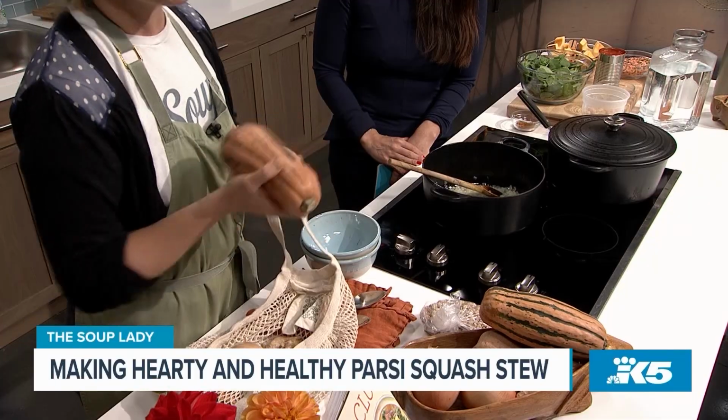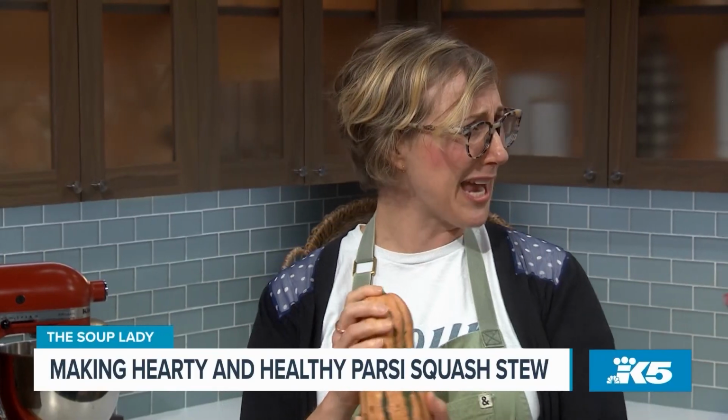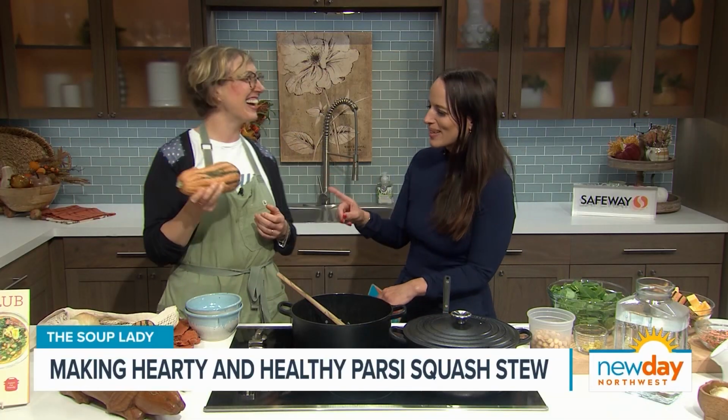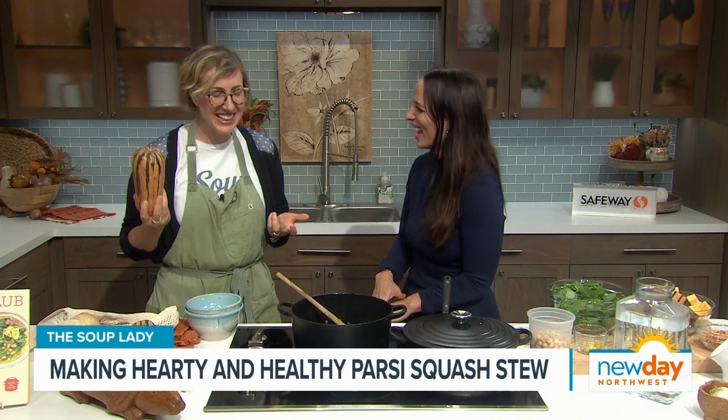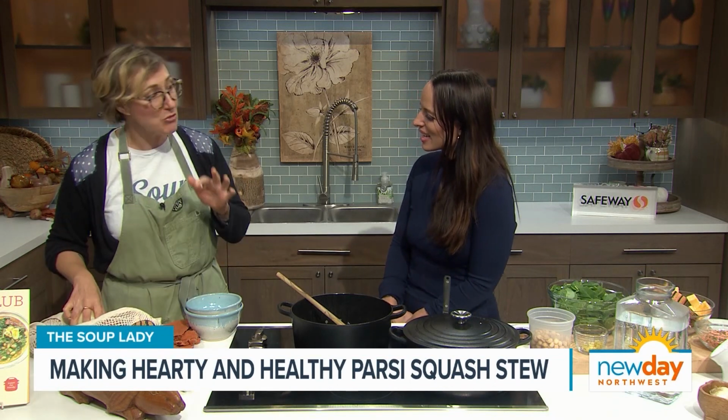We got a delicata squash, which looks kind of like the kind that you put in the middle of your table for Thanksgiving. That's what I was going to mention. Wait, is this a decor? It's not like a decorative gourd. Yes. And an onion, some ginger, garlic.